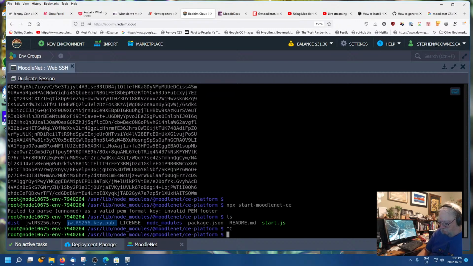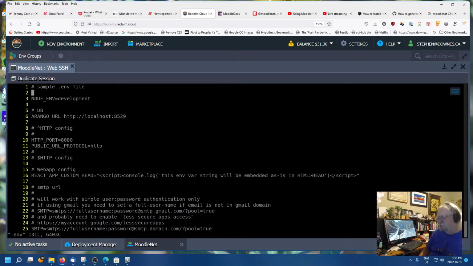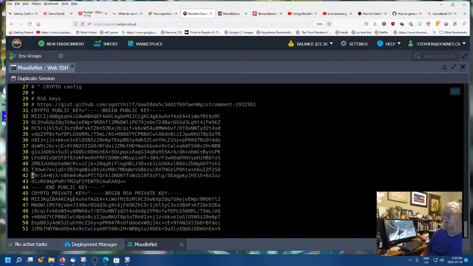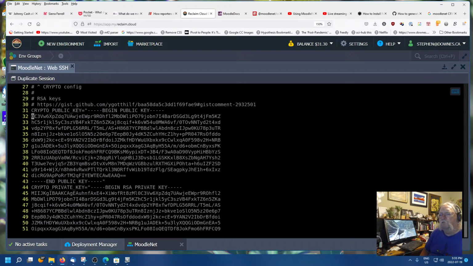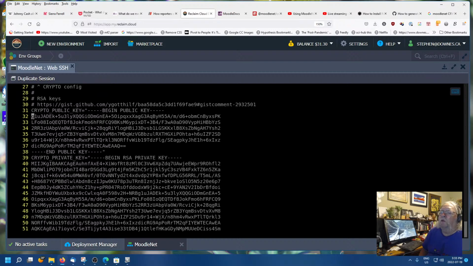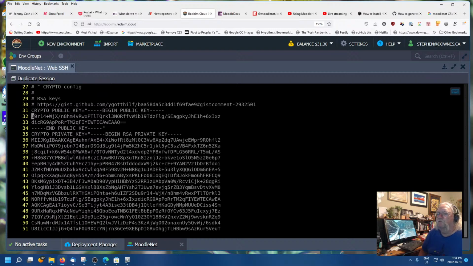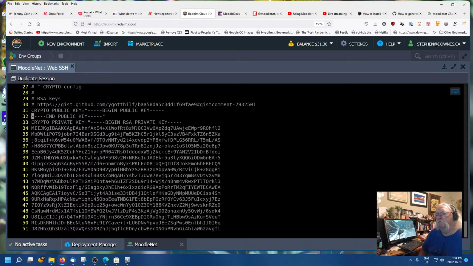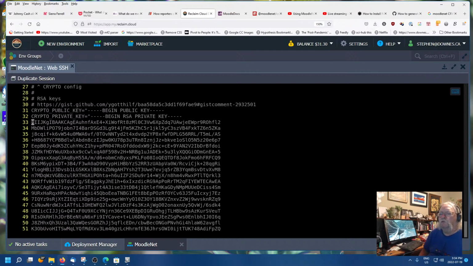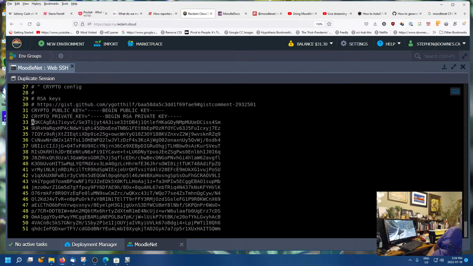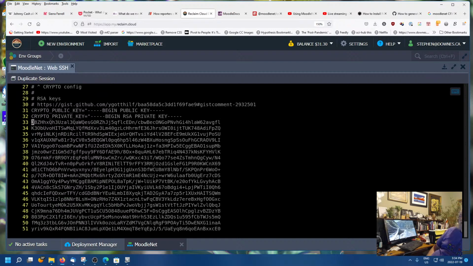So let's try one last thing. Maybe it's just really crappy instructions, and instead of doing this, I'm just removing lines here. To remove a line in VI, it's just DD.